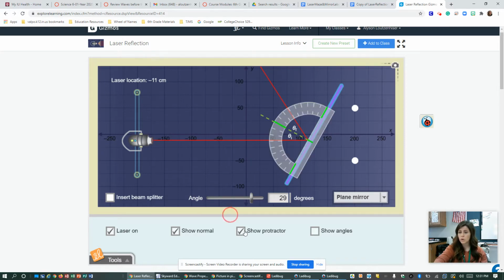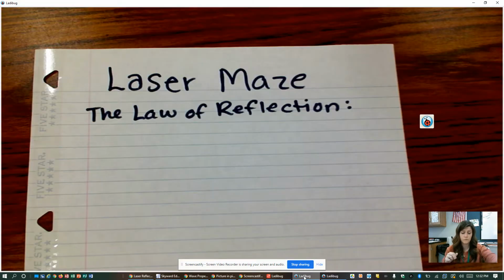And if we were to use a protractor, here's the normal, and it hits the protractor directly at the very top, so at 90 degrees. If every one of these white lines was 10, you would count 10, 20, 30. And then I go over here, we count 10, 20, 30. You would see that the angle of incidence is equal to the angle of reflection. And that's what the law of reflection states. So let's write that down.